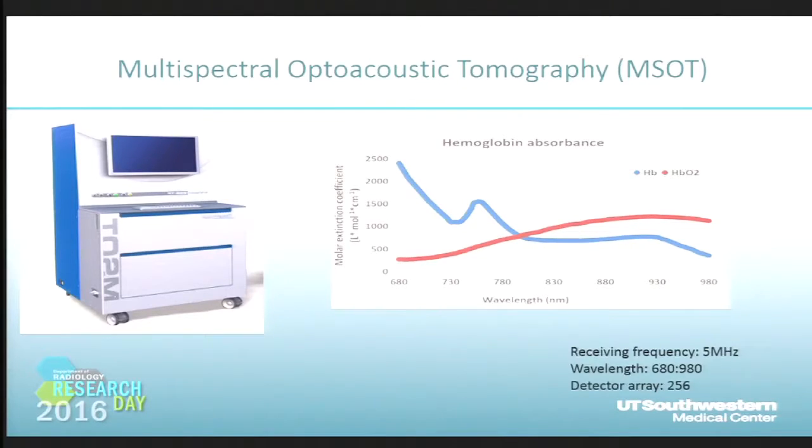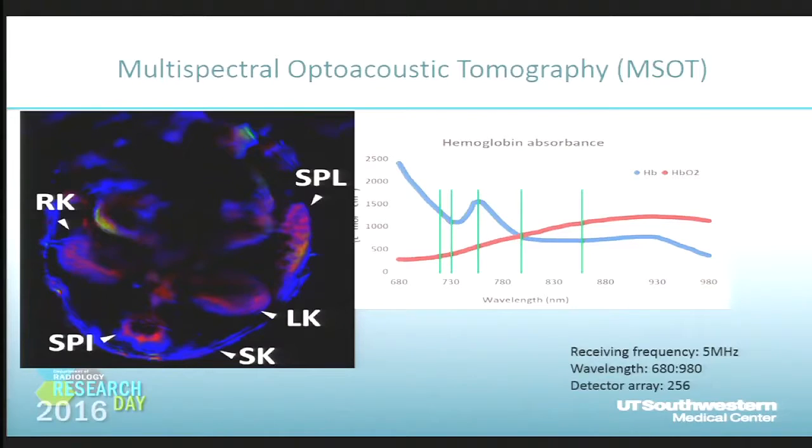Another very useful feature of this photoacoustic instrument is based on the effect that molecules do not absorb light of all wavelengths equally. This is the spectrum of the deoxyhemoglobin and oxyhemoglobin across the wavelengths that we can detect on the system. So if you select the wavelengths carefully, you can actually solve the equation and find out which molecule you're looking at and how much is there. And this is an example of a cross-section of the nude mouse again, an overlap of the oxy and deoxyhemoglobin map.